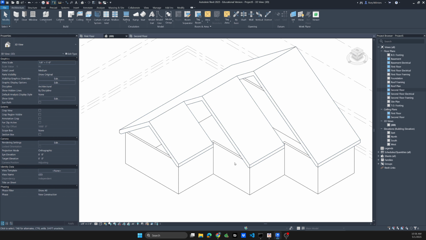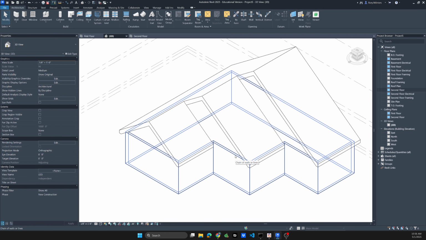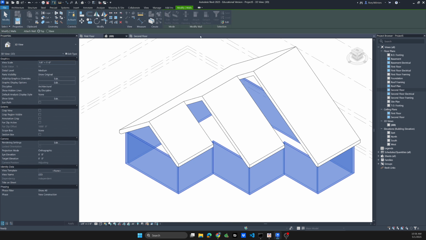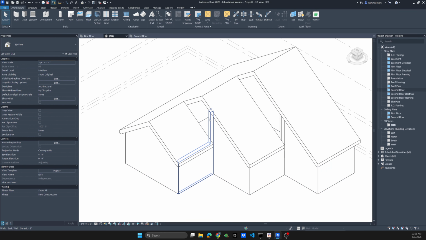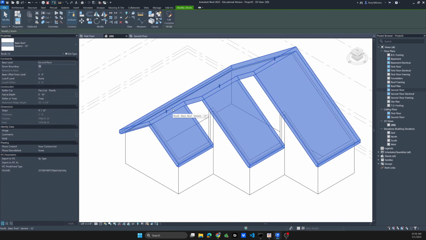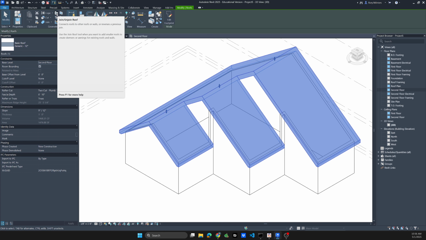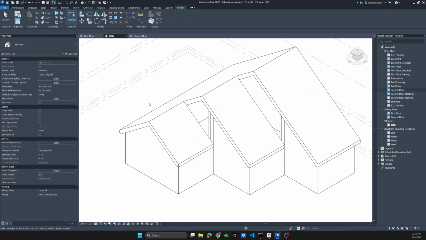So the first problem is that it doesn't go to the back wall, and so I believe I want to attach these things. So I'm going to hover over the first wall, hit tab, and attach them to the roof. It creates this sort of weird little part of a wall, and we're going to fix that right away. So when we click on the roof, we're in the modify command, and we're going to use this join unjoin roof command. When we click on this, because they're all joined, it's going to unjoin them.